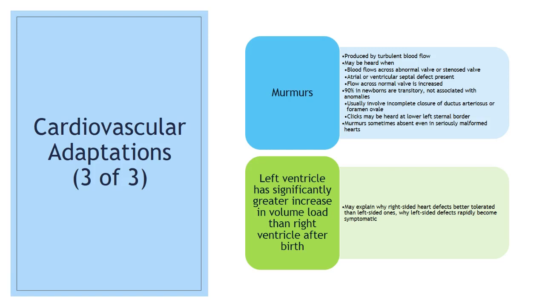And again, 90% of them are transitory and will fix themselves and are not associated with anything bad. But the other 10% really need to be referred. We don't know which group falls into the 90% and which group falls into the 10%, so we watch all of them closely if we hear any type of murmur.